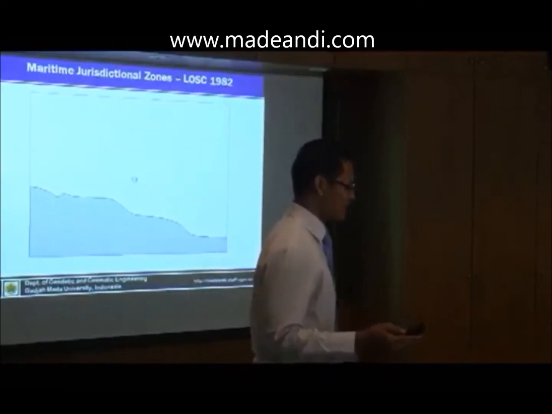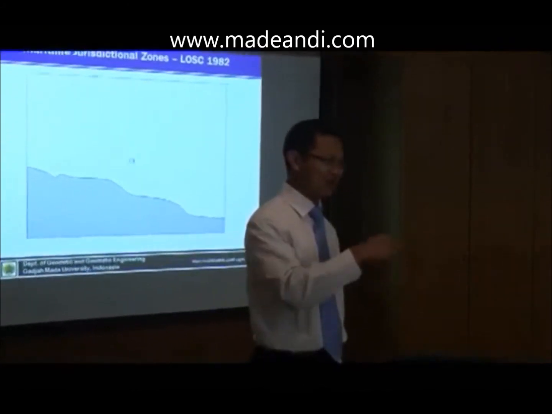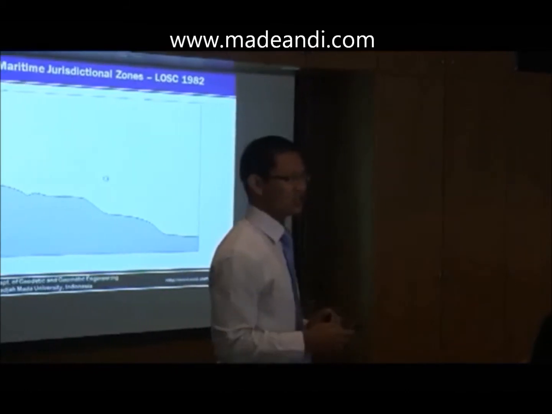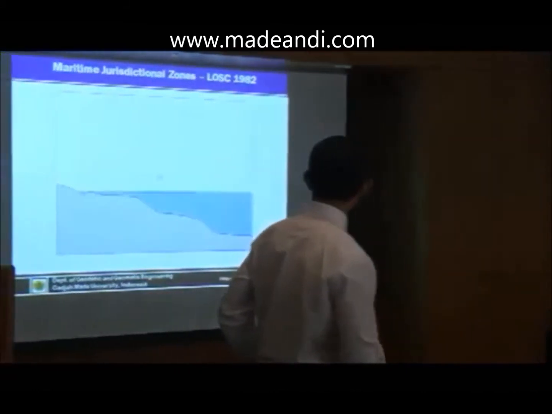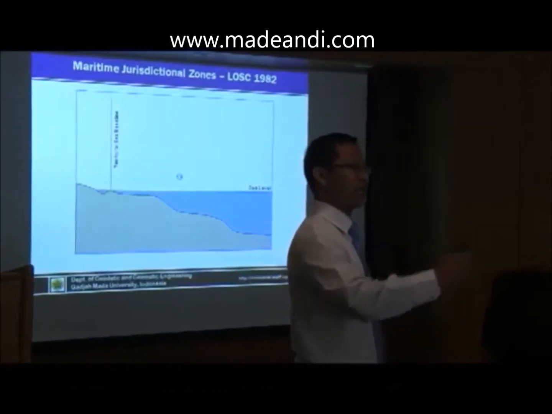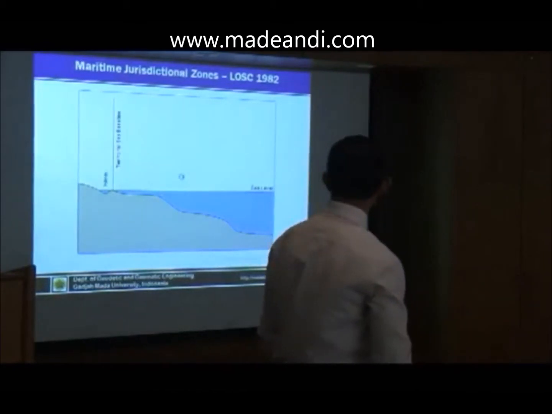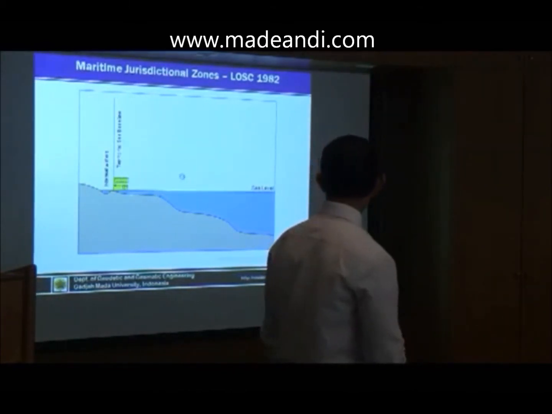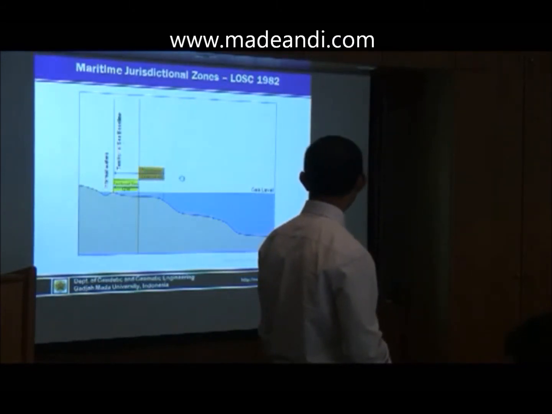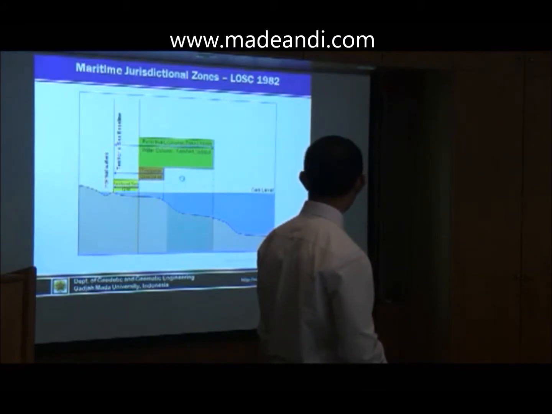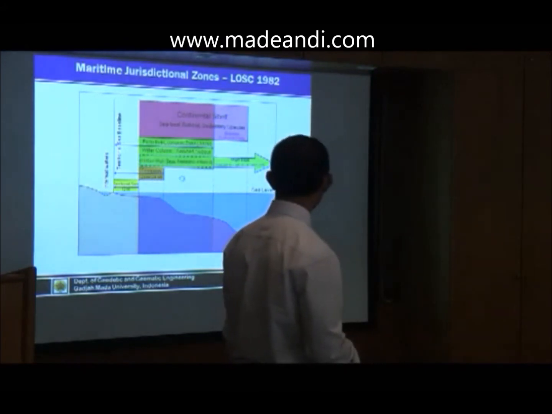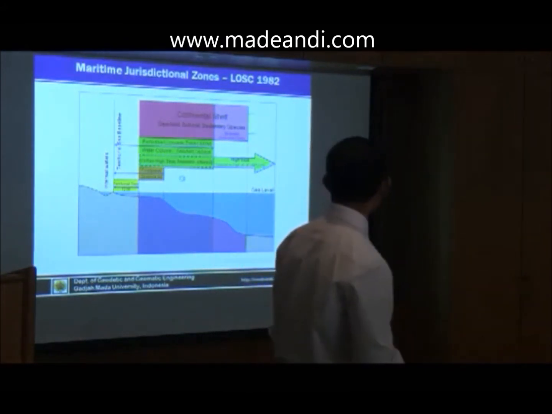Let me remind you what we have learned in high school, probably, about how a country can claim a maritime area based on the United Nations Convention on the Law of the Sea. This is the water here, and this is what we call a baseline. Baseline is a point from where you claim the maritime area. This is what we call internal waters, inside it, and then territorial sea for 12 nautical miles, and then contiguous zone, exclusive economic zone over here, continental shelf, and we also have laut bebas, or high seas, and then the area.